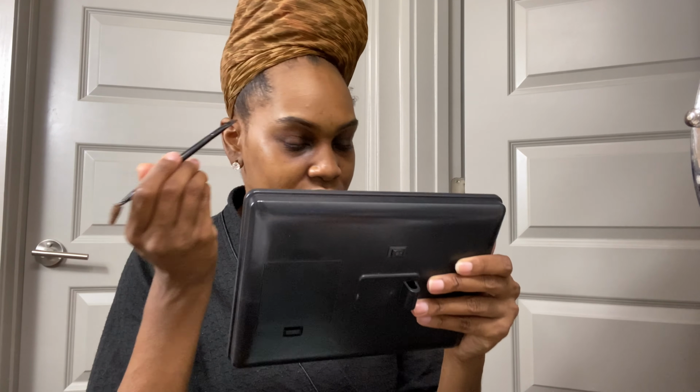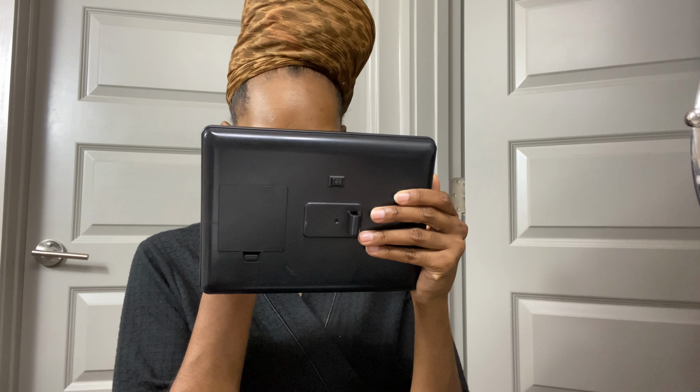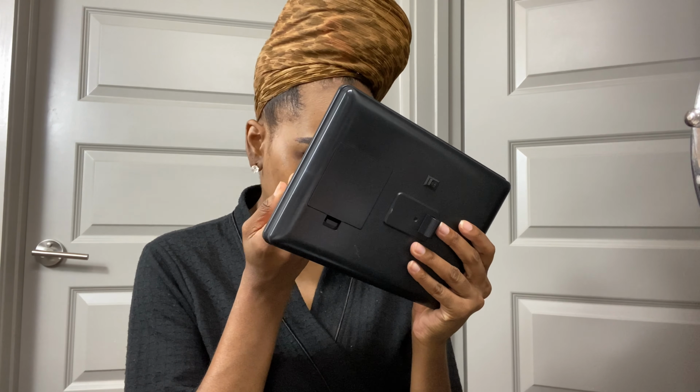I usually start off on the back end first. So when I'm fixing up my eyebrows and filling them in and all of that, I start on the back end, doing the tail first, and then I come up to the front. I do not draw like a line from the front to the back. I fix the tail first because the tail is where it's really thin on my face. And the front is actually a lot thicker, so it's not as much work, but I just try and make sure it's a nice line.